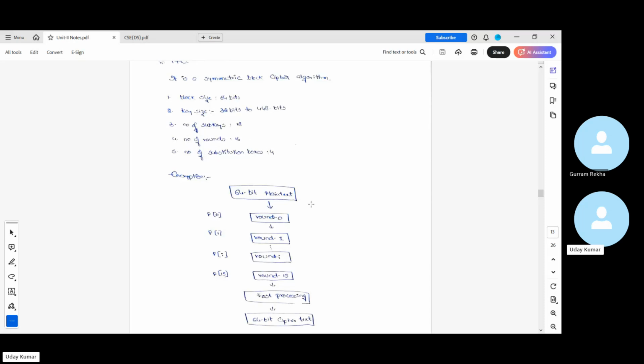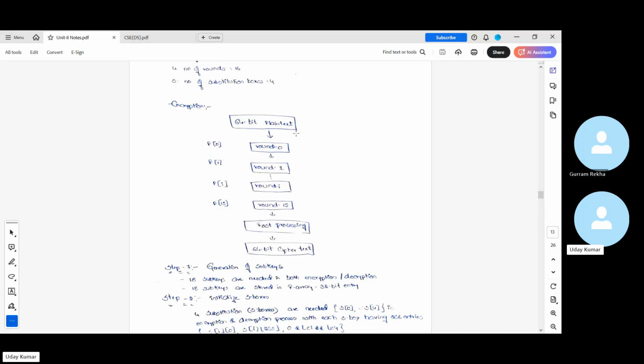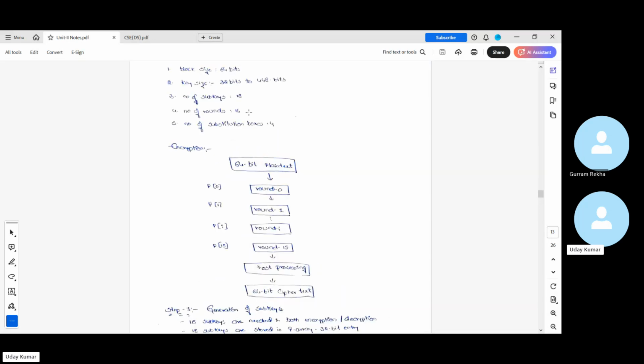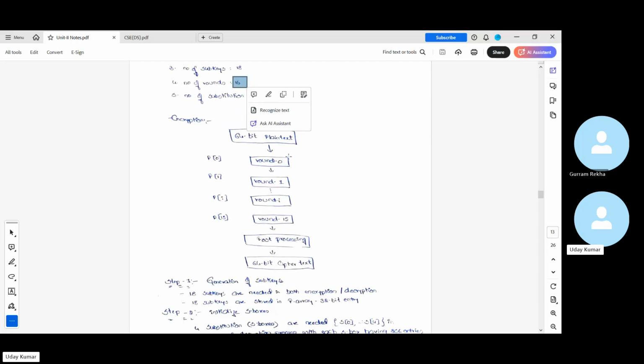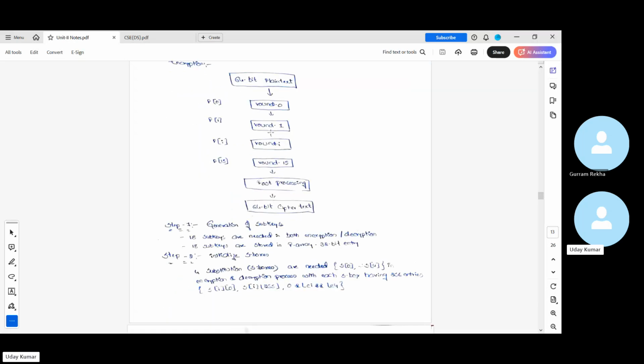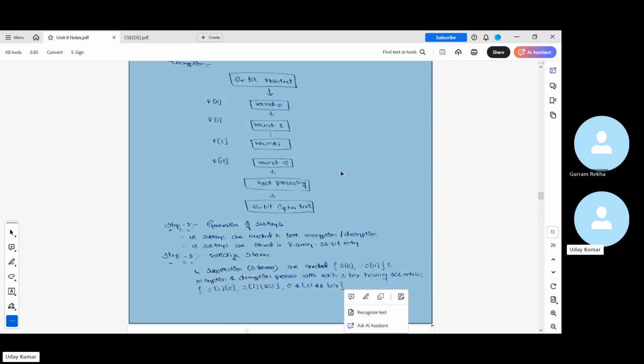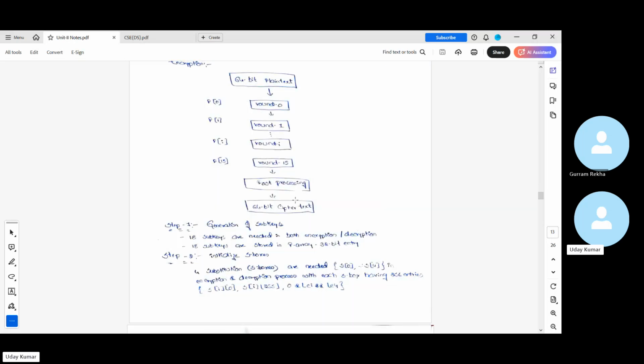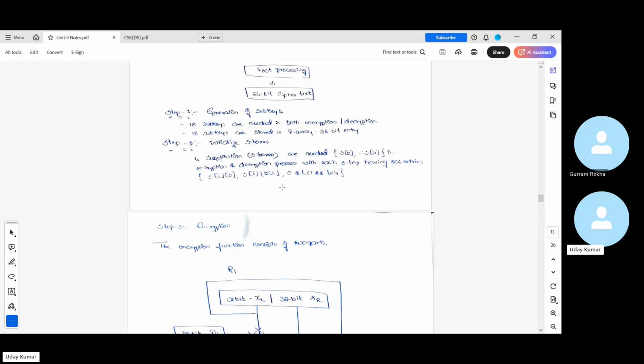So this you are going to see in the diagram. 64-bit plain text, the output is 64-bit ciphertext. Total number of rounds is 16 here, 0 to 15. For every round, you are going to give the keys, 16 keys, 0 to 15, right? They are kept in an array. Again, after processing 16 rounds, you are going to do one more step, the final permutation. It is just like DES, right?